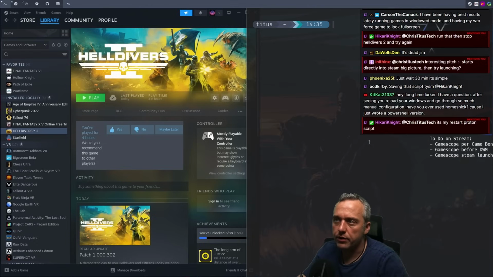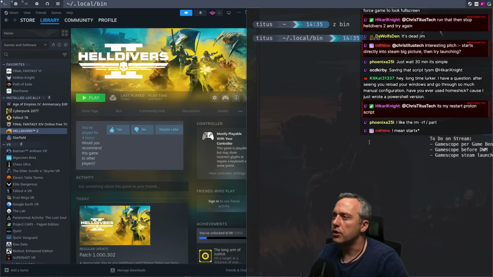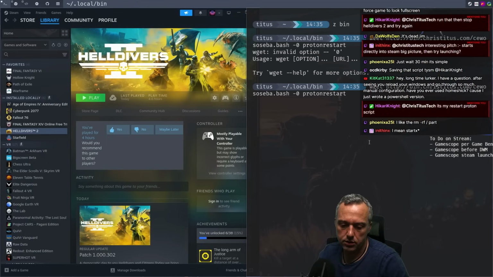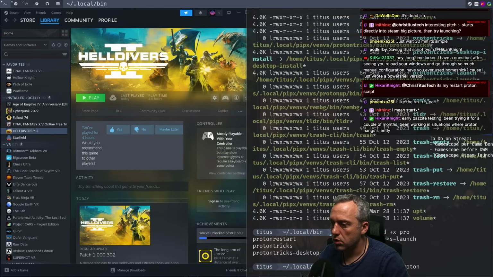So, having done that, let's jump over into bin, and we're going to wget this with an output of proton restart. Oops, not -0, but -O. Fat fingered that one. All right, so then if we look at proton restart, chmod, make that executable.